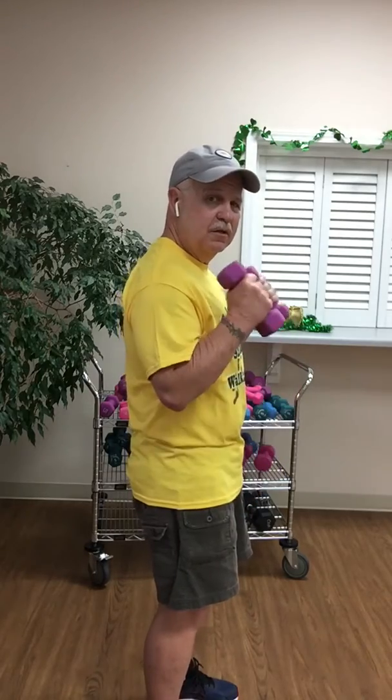All right, now I'm gonna take that bicep curl. That's what we were doing with called a hammer curl. We were doing it like this. We're gonna turn that around, and I'm gonna flatten these hands facing upward. And I'm gonna keep the weights in this orientation all the way to the shoulders, and pump, and two, and three, and four, and five, and six, and seven, and eight, and nine, and 10, and rest it just for a second.